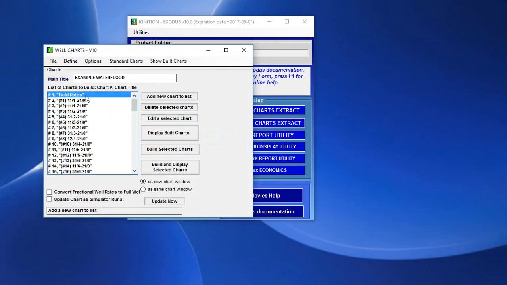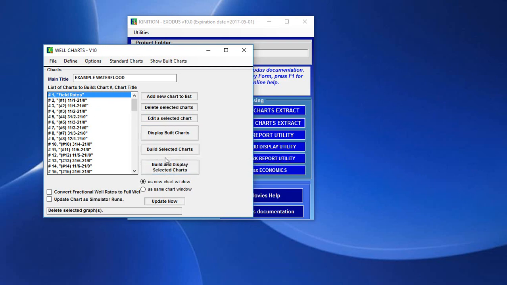So if we click on any of this, we now have an option. We can build, we can display, or we can build and display. Building means for those chart series from those files selected, extract from the file the tables of data as represented by the selected series.